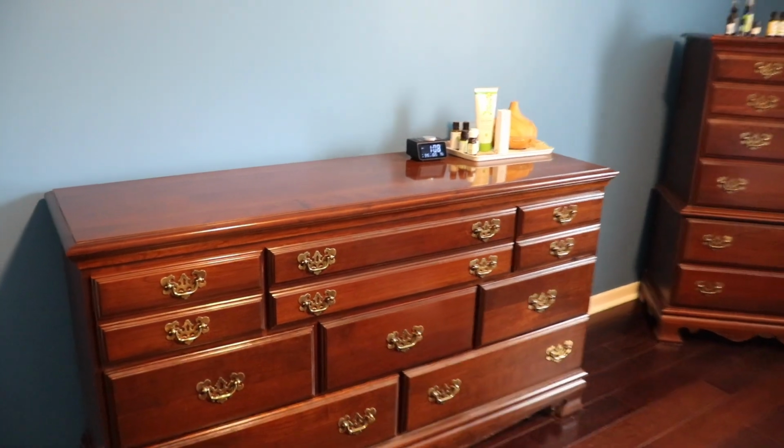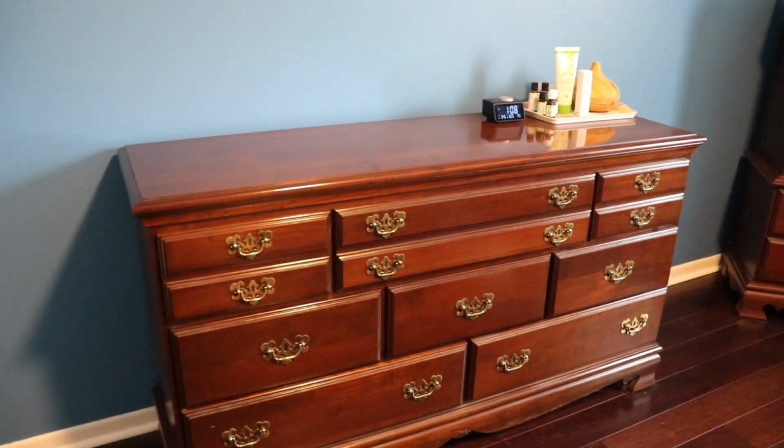Likewise, we can also use clutter traps on a certain surface to contain clutter so that the rest of the area stays open. I actually use this on my dresser. My dresser is completely open with the exception of this little tray where I keep our essential oil diffuser and a few essential oils, and then our clock sits next to it. So it's a great way to simplify things and have overall a very clean look, but also a set place where you put things. And I think everyday carry items also work in the same way. If you have a little bowl or tray for those everyday carry items, then they're not going to be spread out everywhere.